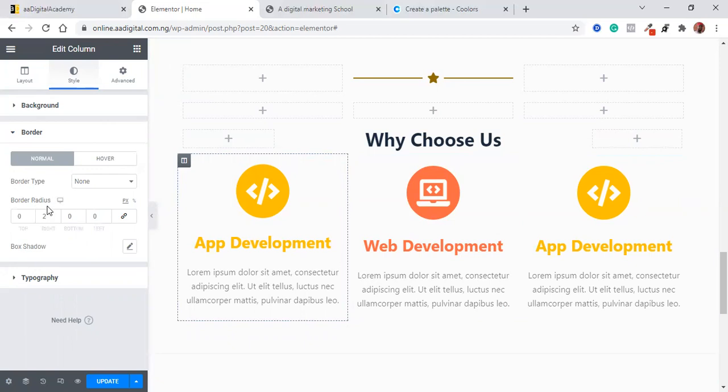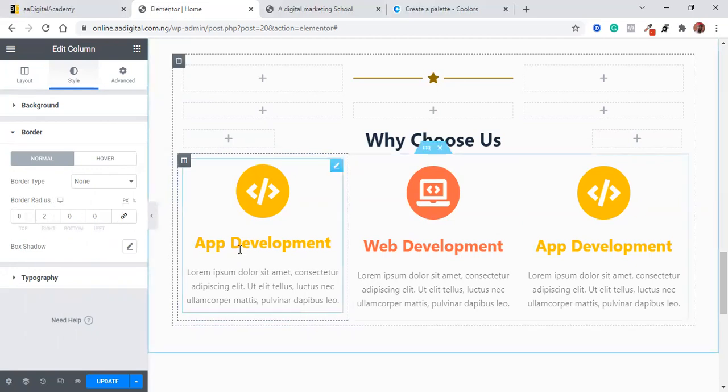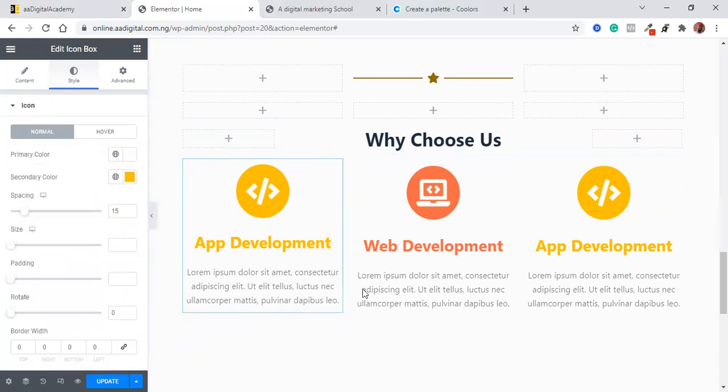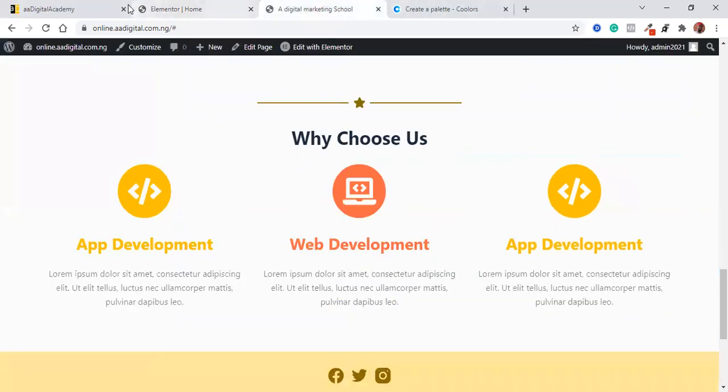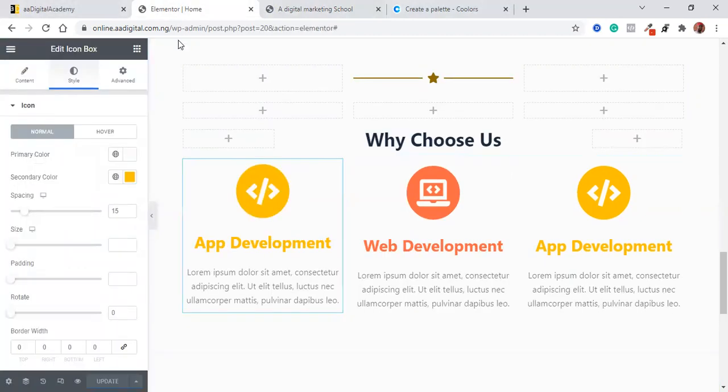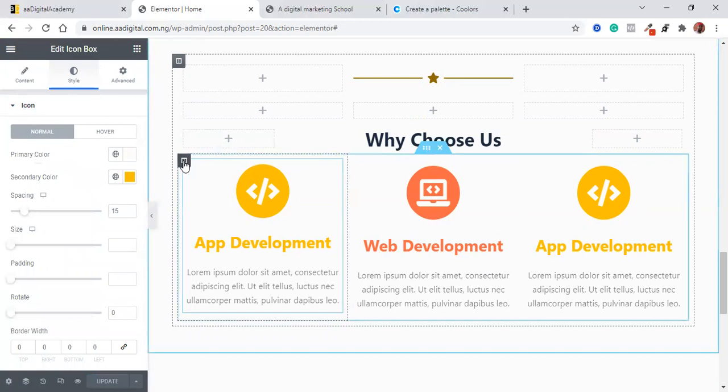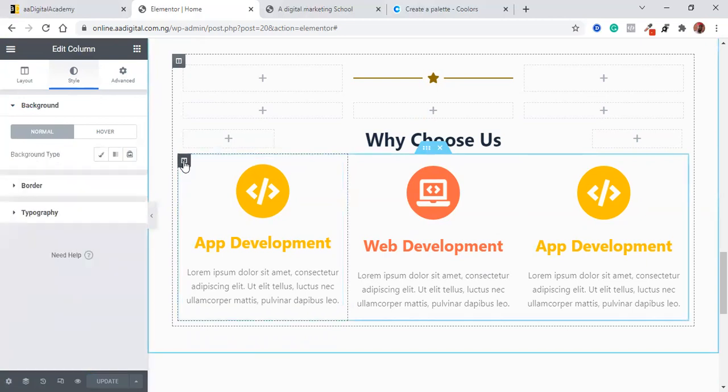So that's that. But I'm not seeing it. So let me update to see if it's appearing. It's not appearing. So something is not right there. So column. Yes.